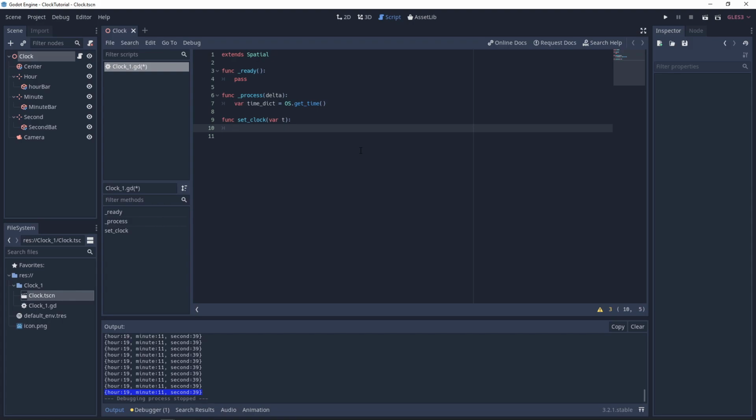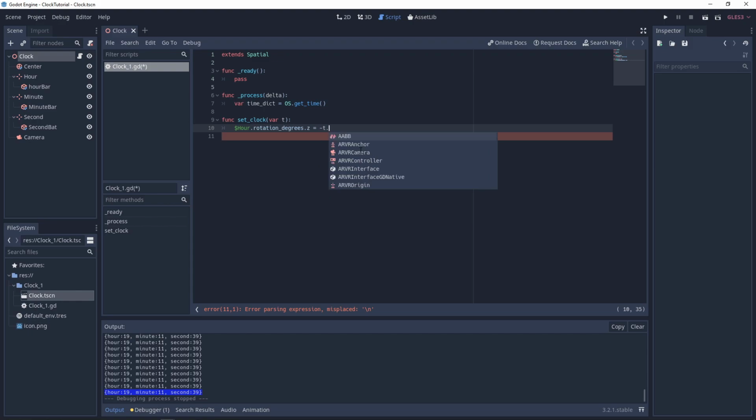First, let's do it with the hour node. So we take the hour node, we take its rotation degrees, and we will change it on the z-axis, and we set it to minus t.hour, and we need to multiply it by 360 and divide it by 12.